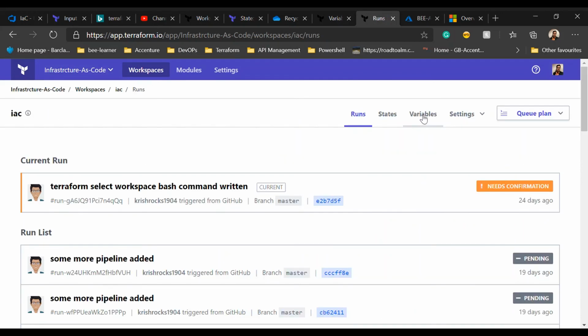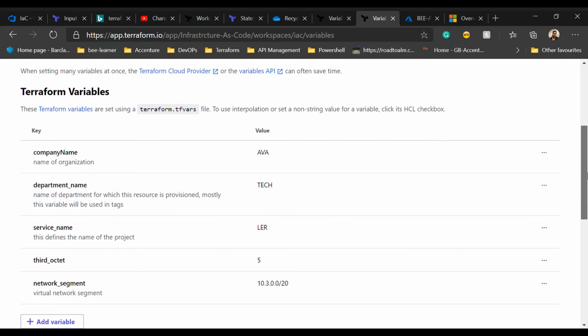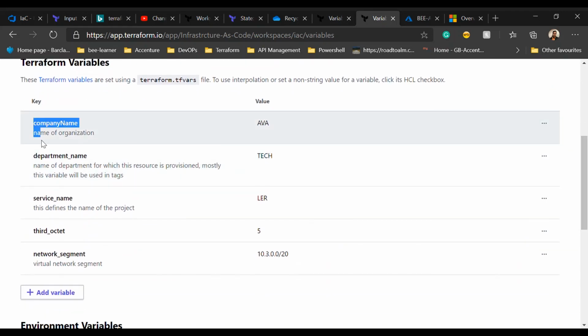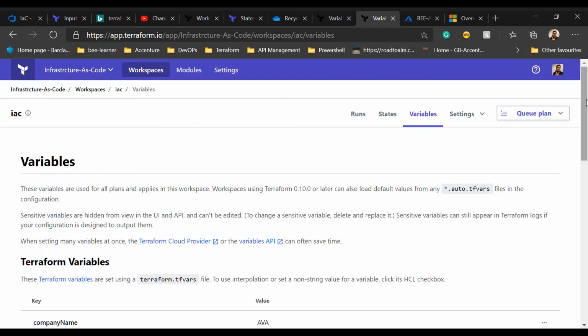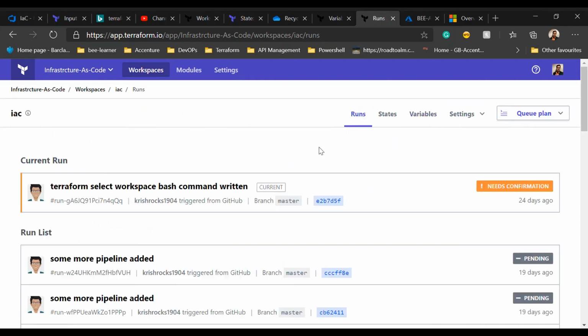I go to the variables in this section: company name, department name, and all those variable names are provided here, which is specific to this particular environment. Similar to that, you can go ahead and work on the remote state management with the help of Workspace in Terraform.